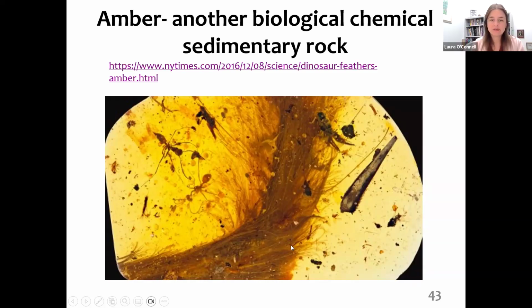And this is one of the best pieces of evidence that a lot of the dinosaurs actually probably had feathers. You can see some preserved feathers in here. In this sample, right here is a feather you can see really easily. And they did an x-ray on it and it actually has vertebrae in here, just like a cat's tail. So it's not a bird, it's something in between, like a dinosaur and a bird.